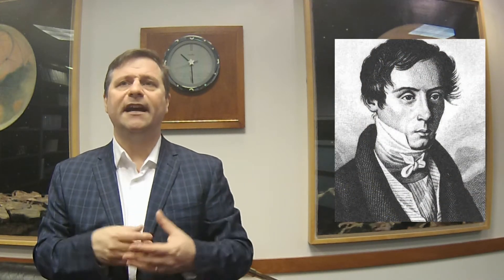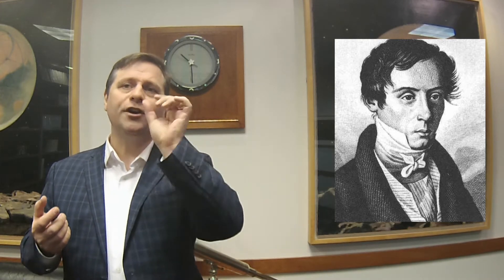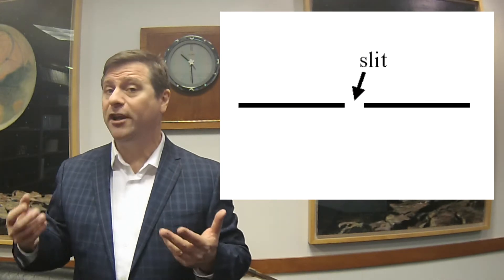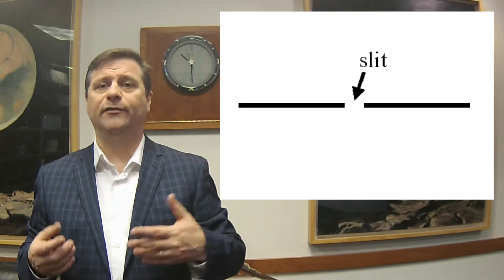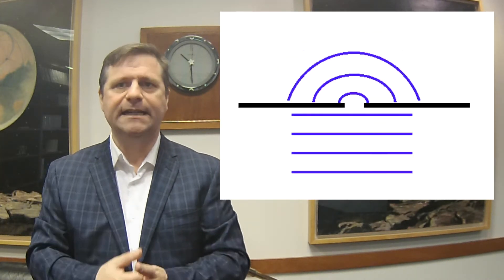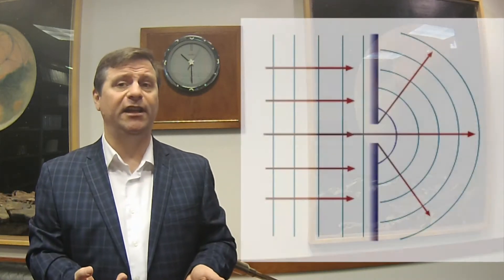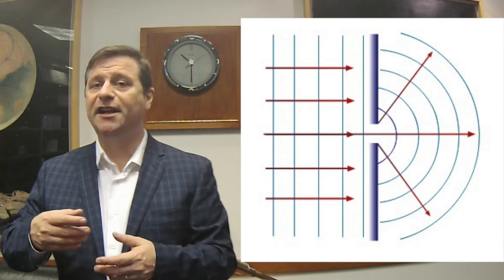We're not quite done with Newton's idea yet. In 1816, Fresnel determined that light was essentially a transverse wave, and so did Thomas Young in 1817. In 1817, Fresnel worked out the mathematics for diffraction — extraordinarily complicated equations — which he presented as a result of a Royal Society competition to solve the diffraction problem once and for all. In order to do it, he had to use the wave theory of light, not Newton's corpuscular theory. Everybody judging this competition was a Newtonian advocate who supported the corpuscular theory.